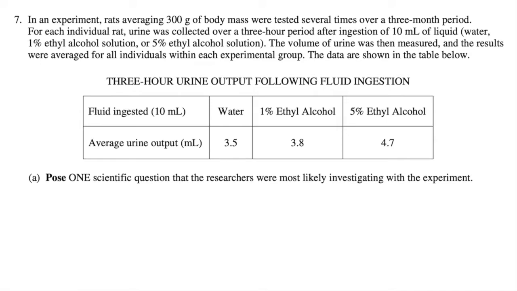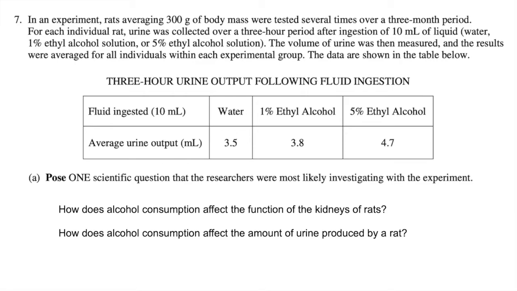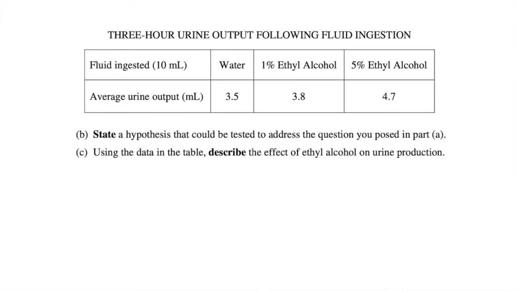So it's reasonable to assume that these scientists are trying to see if differences in alcohol concentration affect the level of urine in these rats, or it could also mean that they're trying to look at the function of rat kidneys. And another thing, because researchers usually use rats and other animals in place of human subjects, they might just be trying to make generalizations about mammals as a whole, just using these results from the rats.